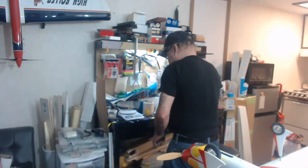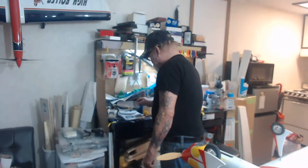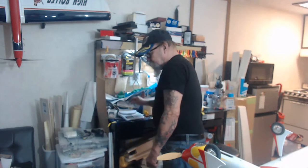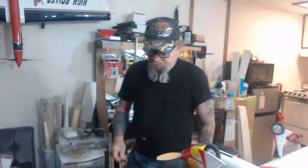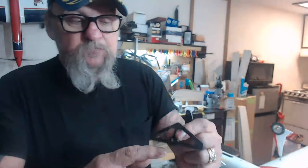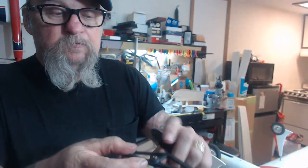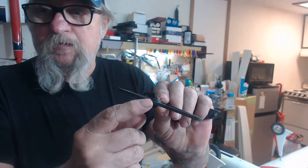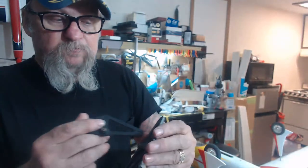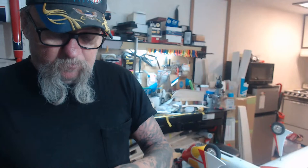Let's see what they weigh first. These bell cranks are unobtainium. 7 grams. This bell crank has been bushed. It's mechanically bonded. It has a bearing on the top. They come out of the mold, they look like this. The flashing, of course, gets taken off. I'm gonna give this one to John. This is one that we worked on.